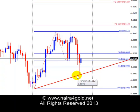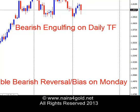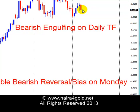All right, so that's how we are going to be working around the GBPUSD in the coming week. Stay focused. I will be operating based on the bullish reversal cited here, but on Monday we'll be focusing on what happens. Would there be a bearish continuation, or would there be a reversal that will now agree with the bullish bias we have on the weekly time frame? In all, please put your plan in place and trade your plan, and make sure you don't overtrade.